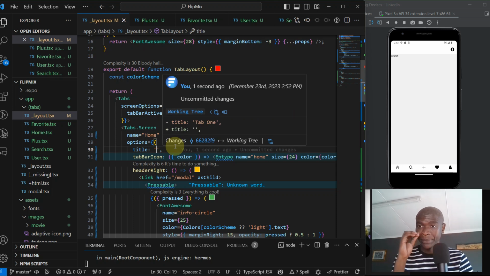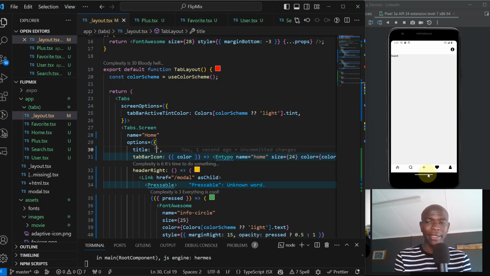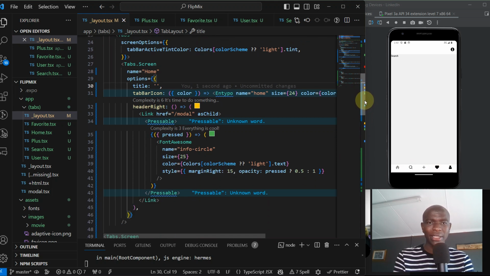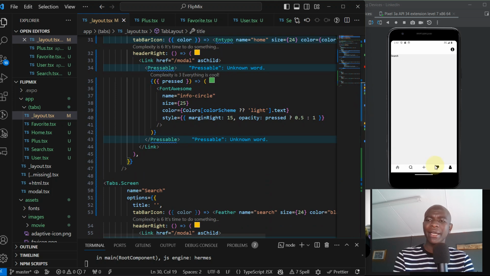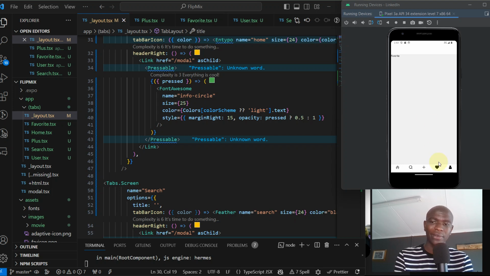Now we don't have the labels, it's progress, we're getting there. As you can see, when I was doing my copy and paste, I was in a hurry to quickly come back to you guys, but I forgot to color these icons accordingly. I hope you still remember how we have done it. I have named this heart favorites, since I believe that when you click this tab, you will get your favorite movies, maybe movies that you have put some heart on.